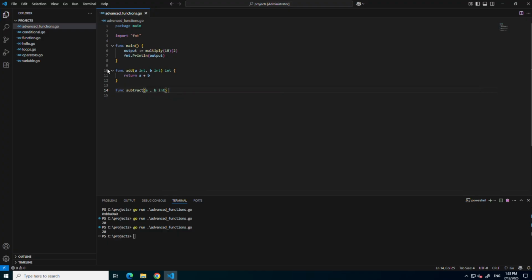If you see in this syntax, I have grouped 2 variables, a and b. What it means here is when we have 2 or more variables of the same type, we can group them in this fashion. This is the same as writing a int and b int. And then we have return a minus b.